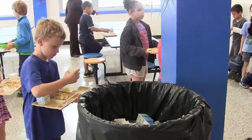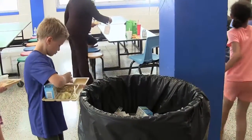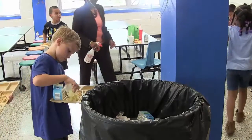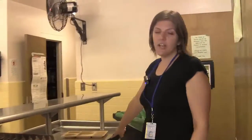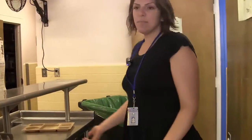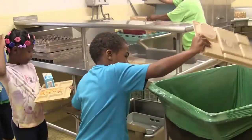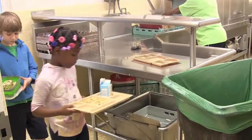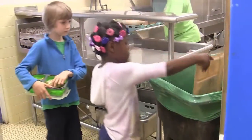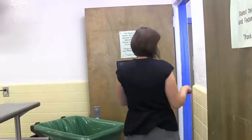They line up right here, look through their trays, toss what's needed, and then take their tray into the dish room. They put their utensils down here — today we have plastic utensils, but mainly we use reusable metal forks and spoons. Then they dump their whole tray, including milk and meats, into the compost bin — that's the cool part about commercial composting. Then they hand their tray to the dishwasher, it gets processed, and they go out.